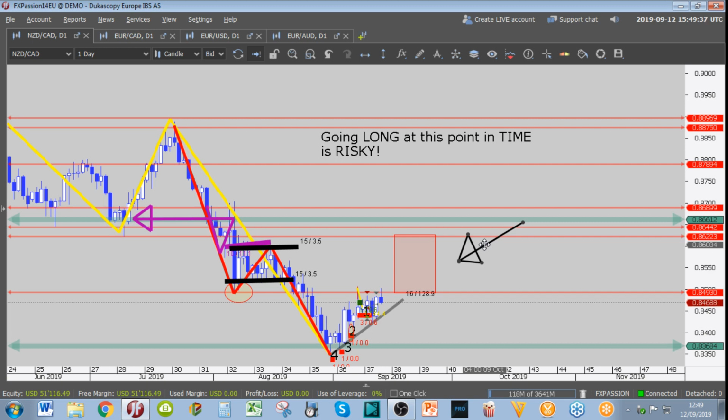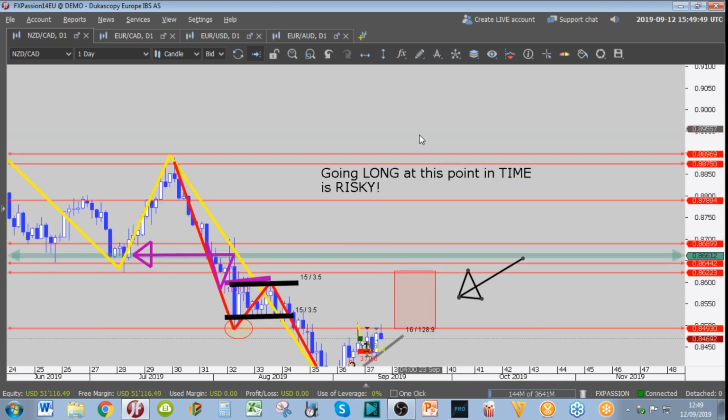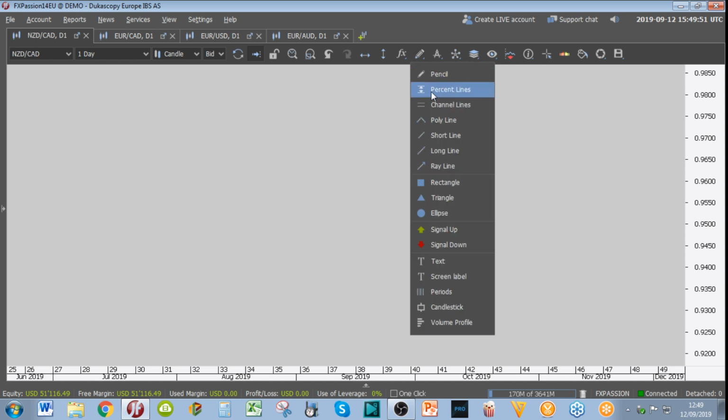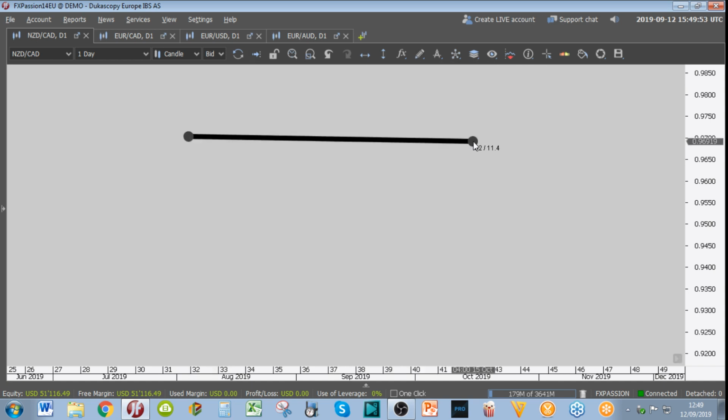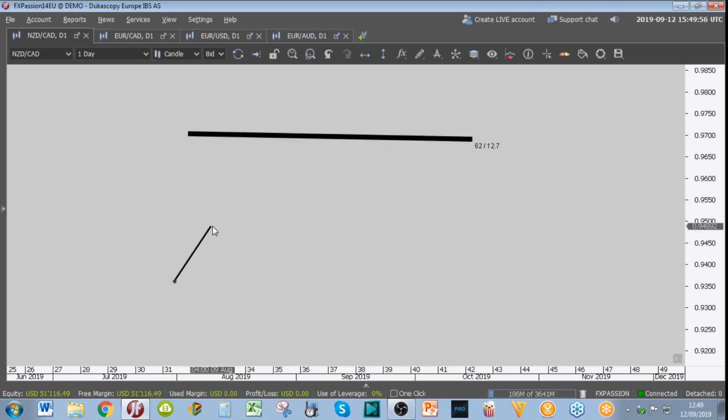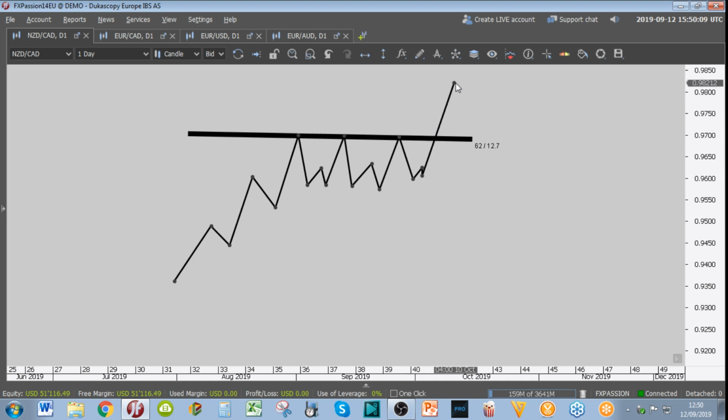Is it correct, the concept that if a resistance has been hit many times it becomes more difficult to break? Yes, sir. Yes. It's not a guarantee though. Right? The market is moving, hit resistance, hit resistance, hit resistance. Miguel is asking, is it true the concept that it gets difficult to break? The answer is yes. But sometimes it's going to break.